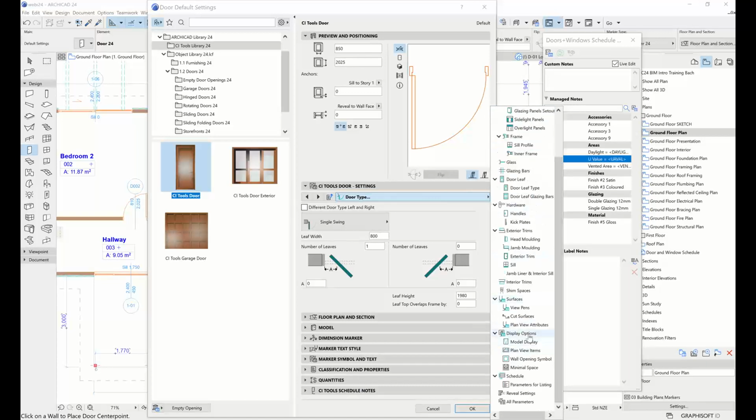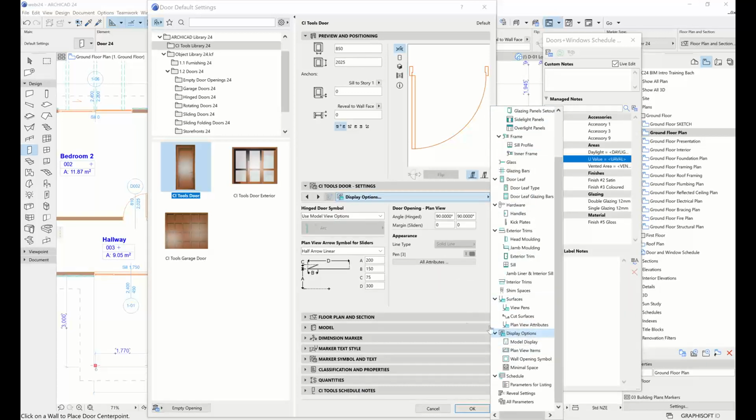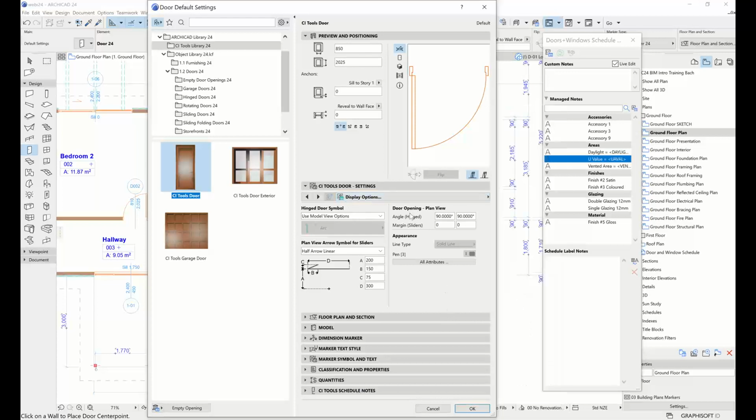And then I'm going to go down here to the display options. And you can see up on the top right here, we've got door opening in plan view, angle hinged, and you also have a separate setting for sliders if you were using sliders. The angle defaults to 90 degrees for hinged doors on the left and right sides, but you can change that to whatever you need, and you should see it in the preview right away.